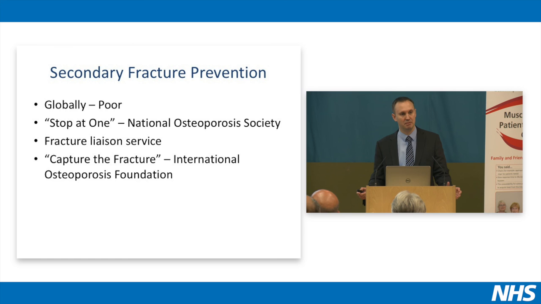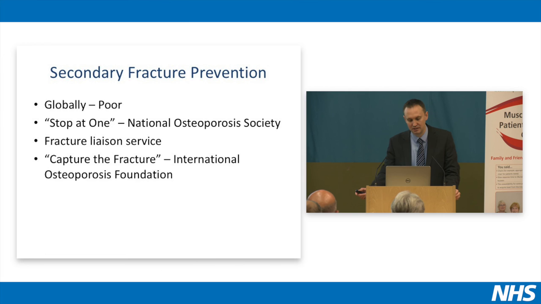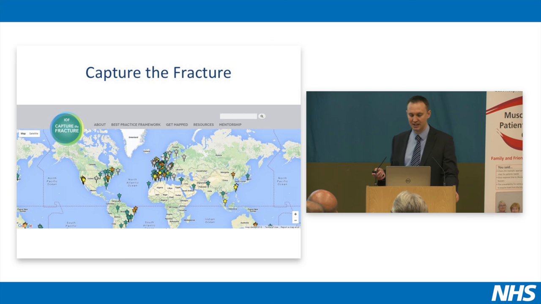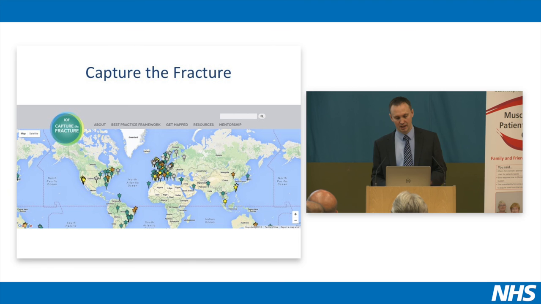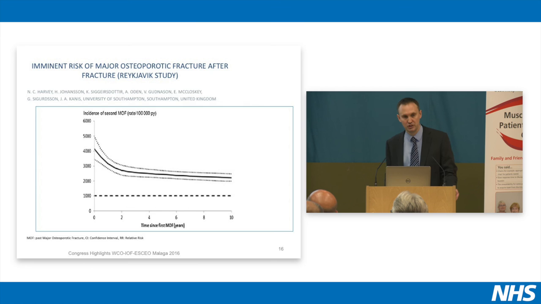Fracture Liaison Services are services within a hospital with the main aim of identifying all patients that fracture, assessing their risk, and if they are at high risk for a further fracture — which the majority will be — ensuring they're on treatment to stop it happening again. I'm personally involved in something called Capture the Fracture, a campaign from the International Osteoporosis Foundation, where we provide assistance to improve the number and quality of Fracture Liaison Services worldwide. This map shows the number of Fracture Liaison Services worldwide that have been assessed and graded gold, silver, or bronze — with clear gaps in many regions that still need these services.